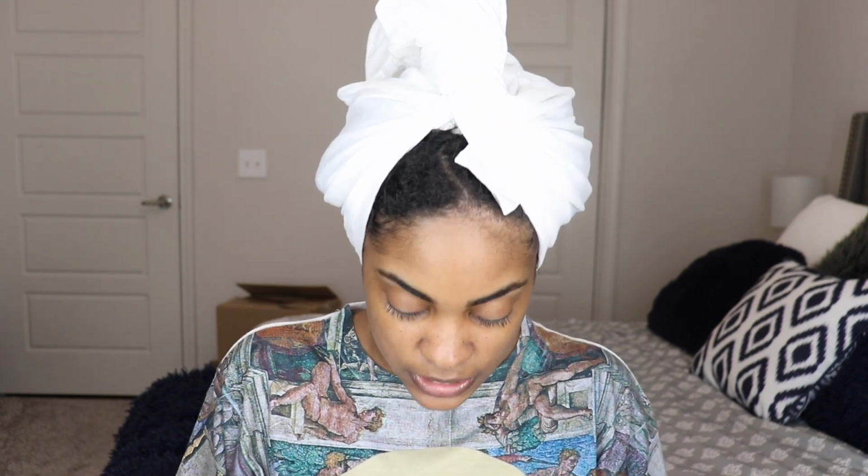Okay, so it looks like the first thing she does is just part her hair in the front to get the little front section, the front design, out the way. And then the rest of her hair, she's just doing her regular wash and go routine, which it looks like she's shingling.